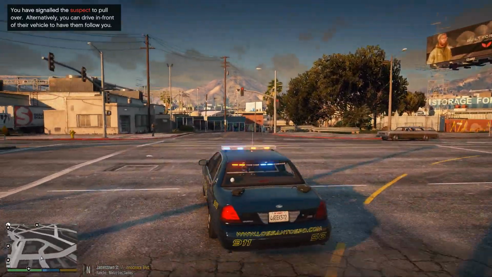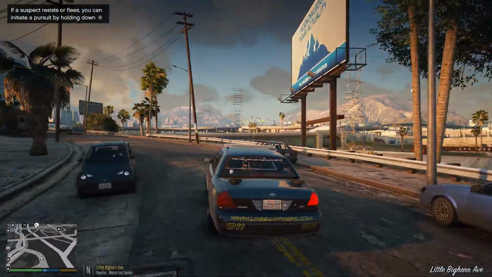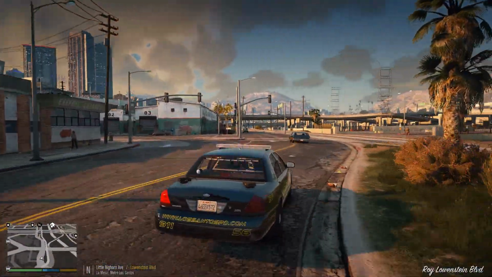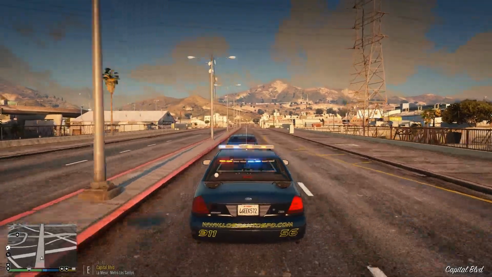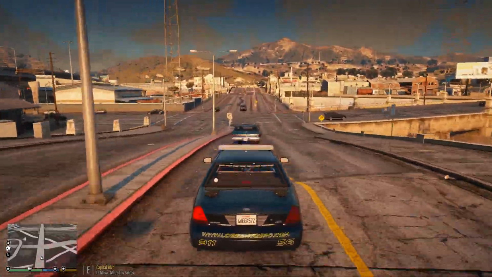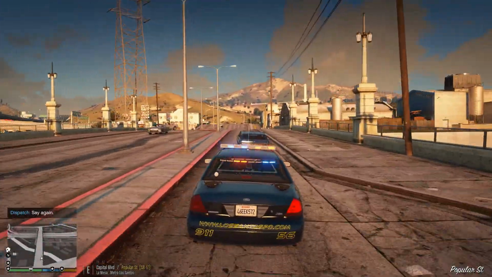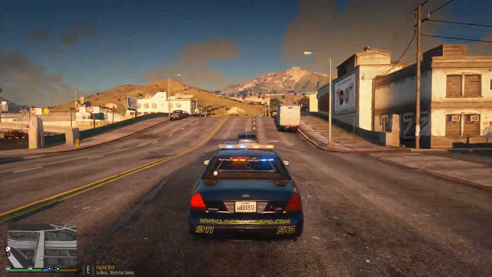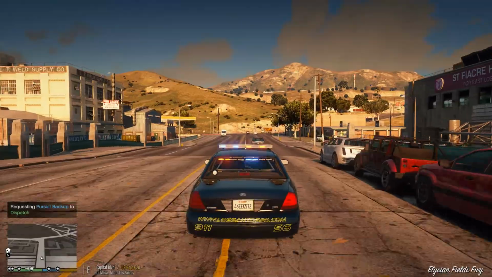Dispatch, requesting air support. We got a vehicle fleeing and one passenger jumped out and is running on foot. Fucking sick! Air support is en route. This is Eagle 6. Suspect is northbound. Dispatch, let me get a plate check on suspect vehicle. Of course they didn't hear me. Of course not. Requesting code 3 backup. Assistance required in La Mesa.